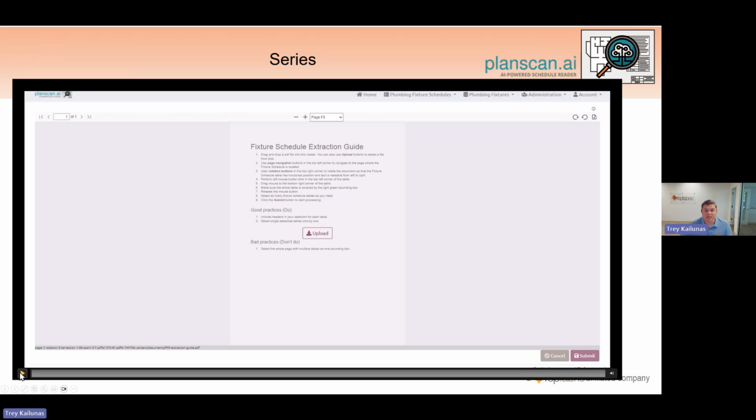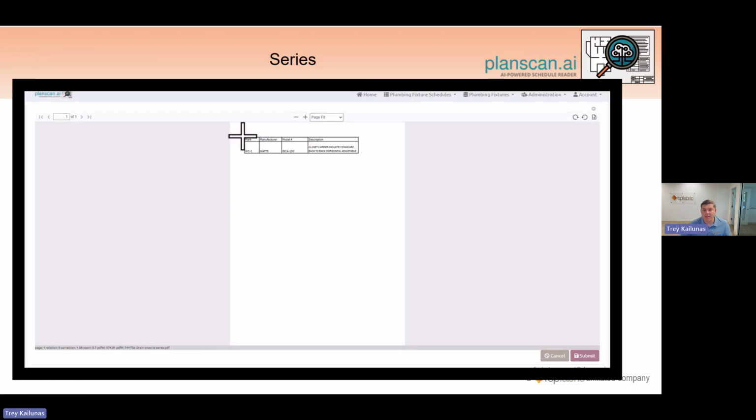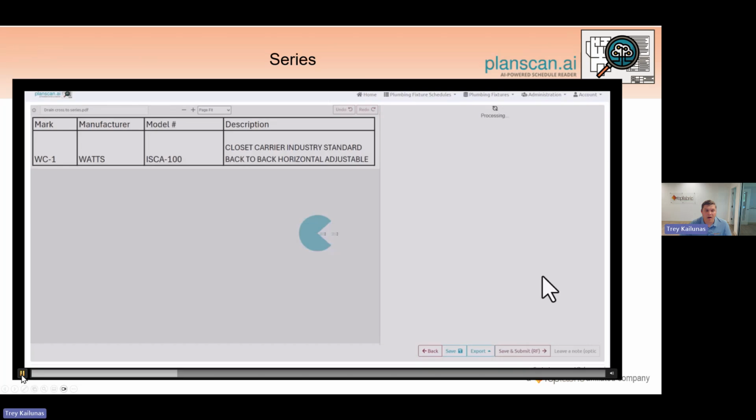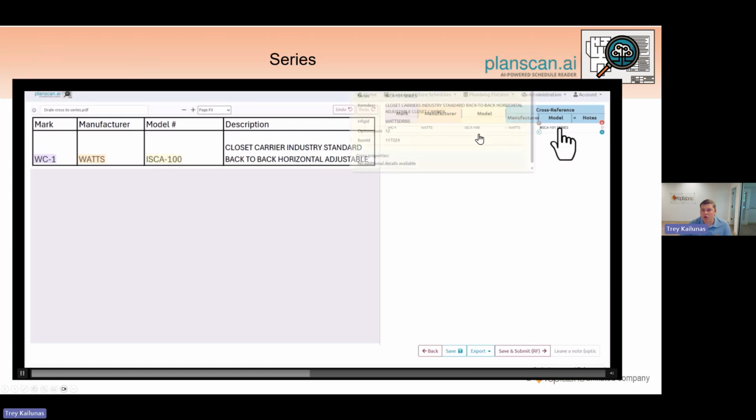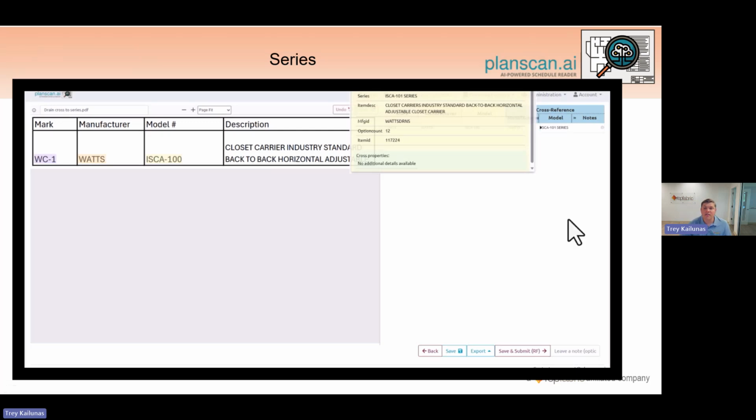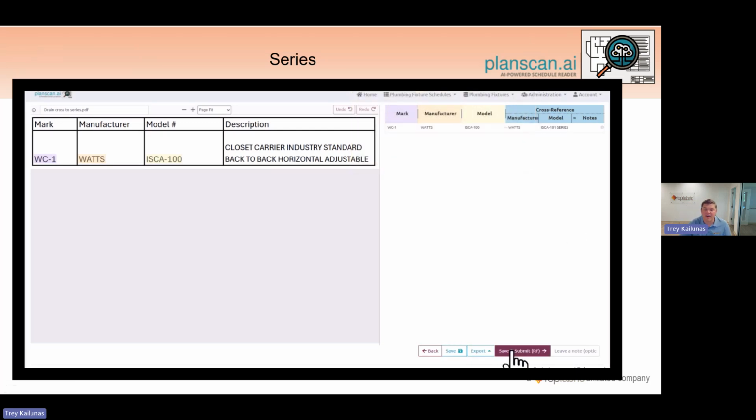We do have many people that use kits in series, and this is a good example. If they're set up in ISQuote as series, you would definitely want to use this feature. In this case, it's just one part product, but as you can see when it populates, it crosses to itself just with the word series added. So in ISQuote, this user has that set up as a series, so it'll actually expand into 4 to 5 different parts. And we'll see that on the next page after we download this TSV file.